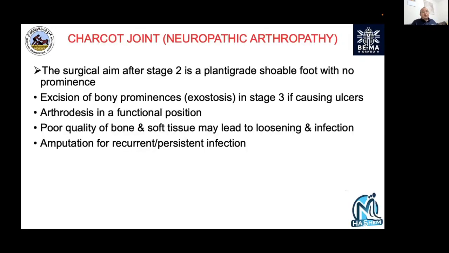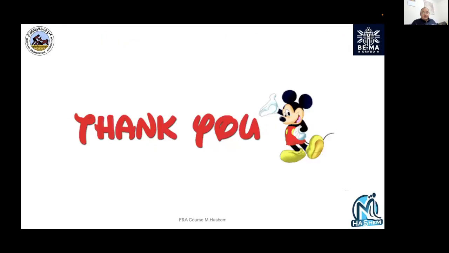It's one of the obscure areas of practice in the UK and all over the world. Diabetic foot management is not a surgeon's management, it is an MDT management. If you don't have a proper MDT, even if you are the best surgeon, results will not be the greatest. But if you have a proper team, even if your surgical skills are not the greatest, you will have very good results and you will achieve what you aim for. Thank you so much.